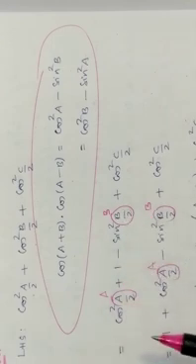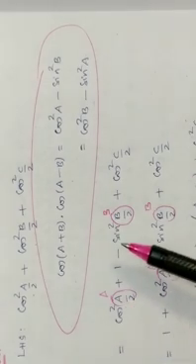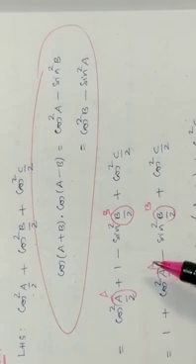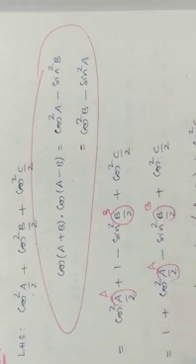This was written in the beginning, later cos square A by 2 minus sin square B by 2 plus cos square C by 2. Now you can see the formula cos square A minus sin square B. So we have to use the appropriate formula with which we can do the problem to get the correct solution. Hence, our problem is over.